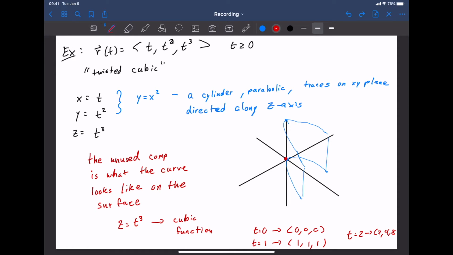So we're going to try to graph each of these points, and it's okay if you can't quite visualize it. But 1, 1, 1, I think should be about here. So we're picturing that above the x-axis. And then we're going to hit 2, 4, 8. So a little bit further out along the x, much further out along the y, and then at the peak of the z, really. So we're talking about probably something along the lines of here.